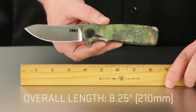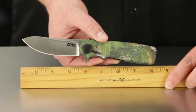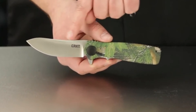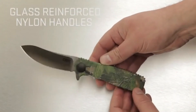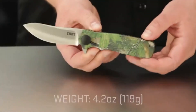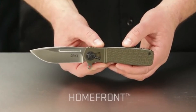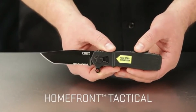Open, the Home Front Hunter is 8.25 inches. The blade is about 3.5 inches and it's a semi-skinner blade shape. It's perfect for the discriminating hunter and features 1.4116 stainless steel, which takes an edge well and is easy to sharpen. The blade has an attractive satin finish. The handles are made with tough glass-reinforced nylon featuring a distinctive camo pattern from Realtree. The overall weight is 4.2 ounces, about 119 grams. The knife fits comfortably in the pocket with a low-profile pocket clip or can be attached to any gear. We offer the original Home Front, an everyday carry version, a tactical pattern with a black tanto blade, and this hunting version.